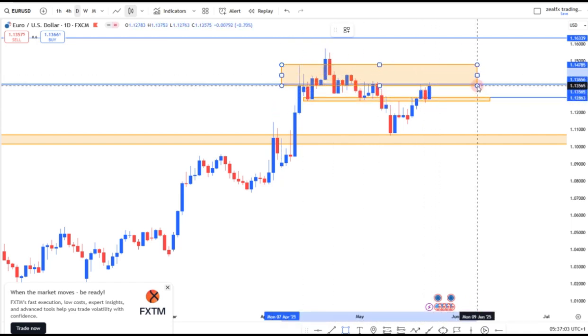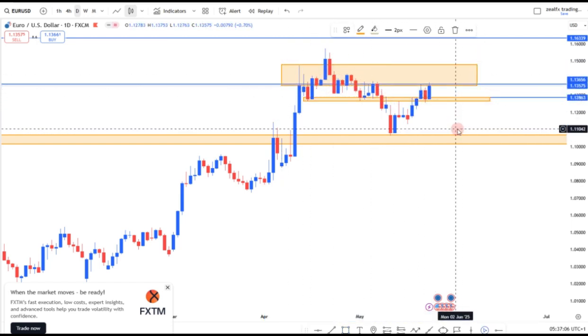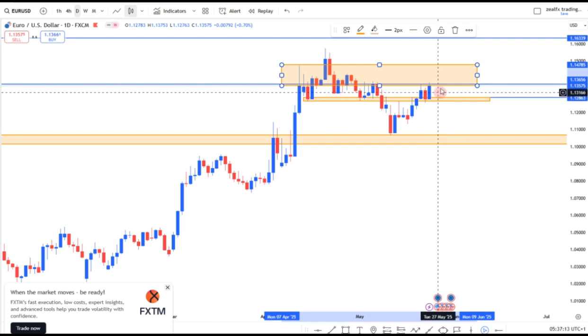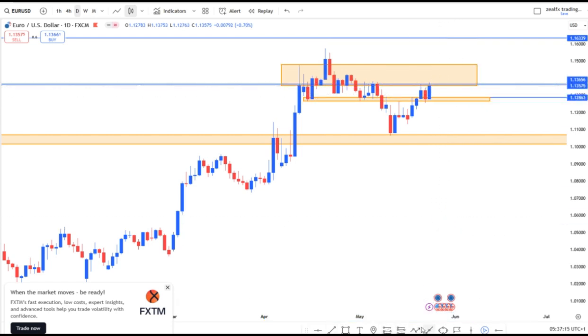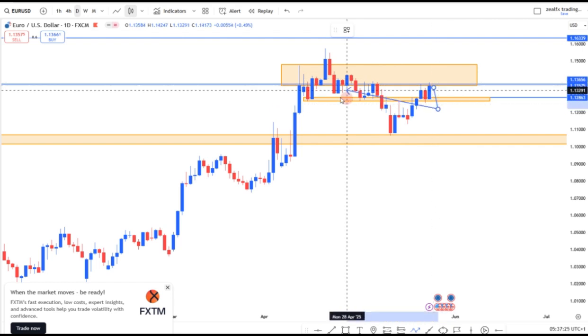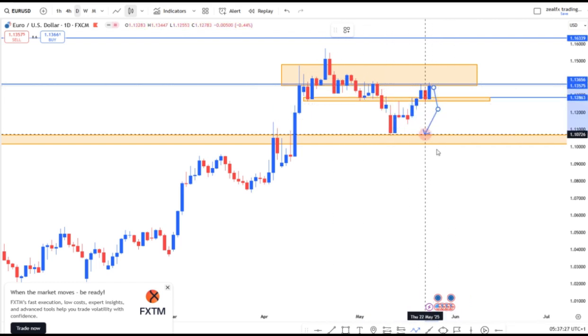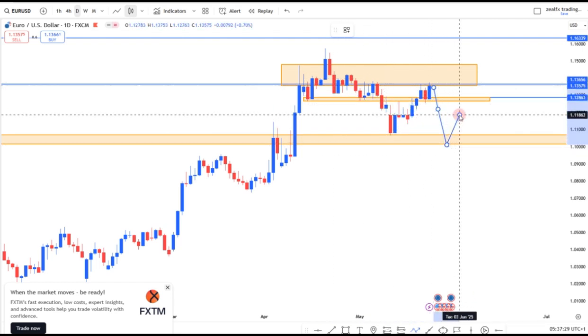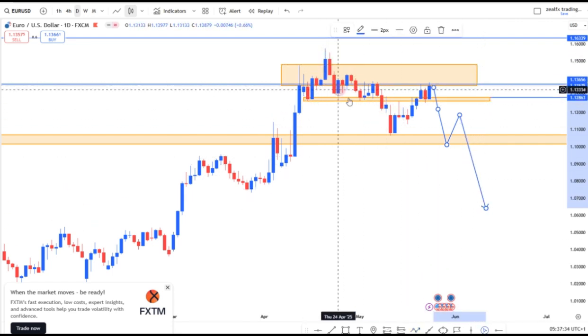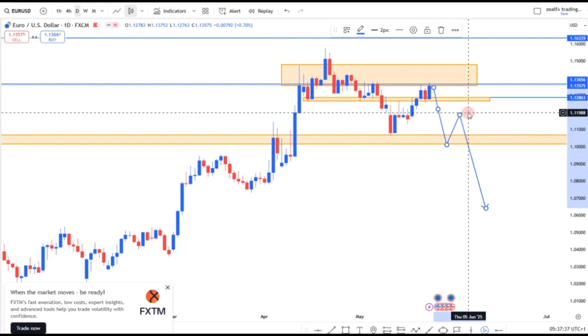So long as we have price on this daily resistance level, we expect the EURUSD to move back to this level. We expect price to move down before we see any possible buying opportunity, because we cannot buy from this resistance level. But if the EURUSD breaks below this level and retests, we'll start looking for our selling opportunity for the EURUSD, because our trend on the EURUSD still remains on the downtrend on the daily chart.